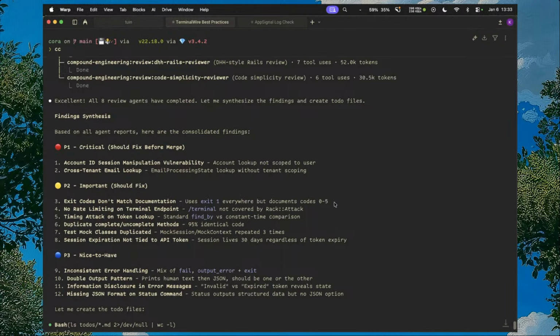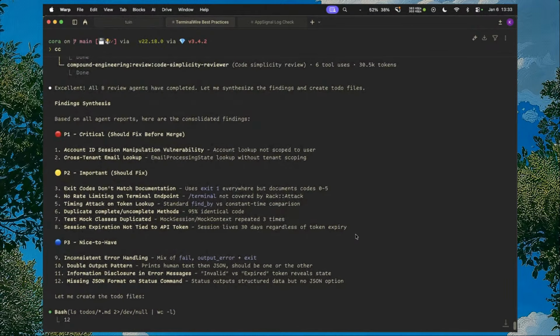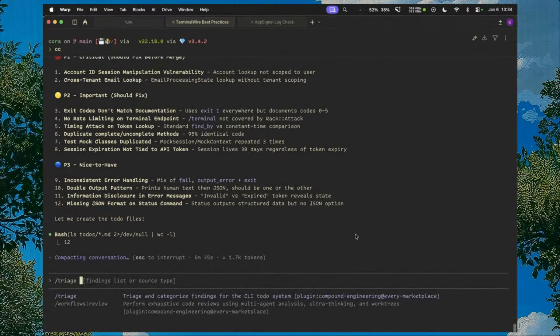Exit codes, nice. No rate limiting. Sure. Timing attack on token lookup. Sure. So I go through this already, a little bit duplicates. So, okay, it is compacting now.